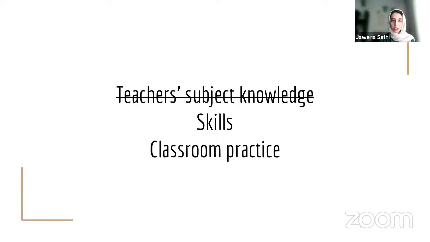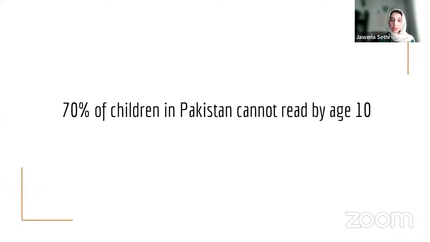But there's a disproportionate emphasis on skills and classroom practice, and very little emphasis is placed on subject knowledge. So consequently, right now in our country, 70% of the children in Pakistan cannot read by the age of 10. And the reason for that is that the teachers in our country are not usually comfortable with the language of instruction. They don't know the language of instruction. So we have a lot of public schools, a lot of private schools that have English as the medium of instruction. But unfortunately, that's a language that neither the children nor the students know. So children do end up reading phonetically by a certain age, but they do not understand what is being said.